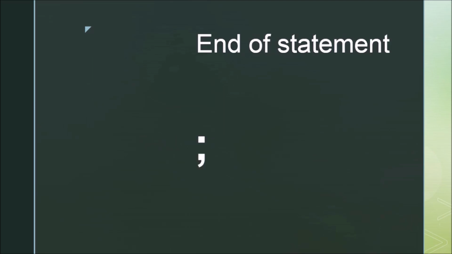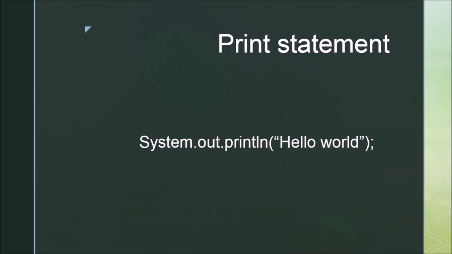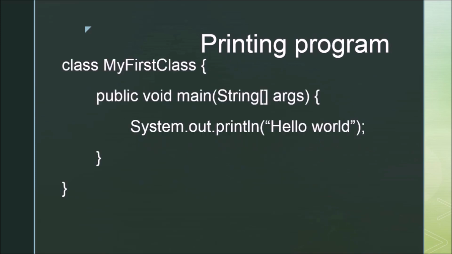The two things in the previous slides that we saw make up a complete command in Java. It is like a sentence inside a Java program, which means print "Hello World" onto the screen. It is called a statement. And just as every sentence ends with a full stop, a Java statement ends with a semicolon. So what this line of code actually means is print "Hello World" onto the screen, full stop. And this is our first program. Let us run it in Eclipse now.